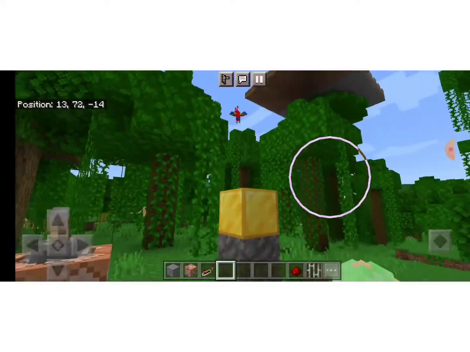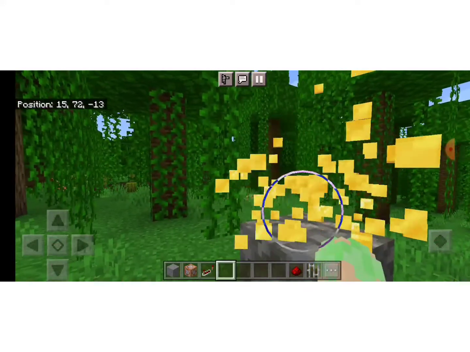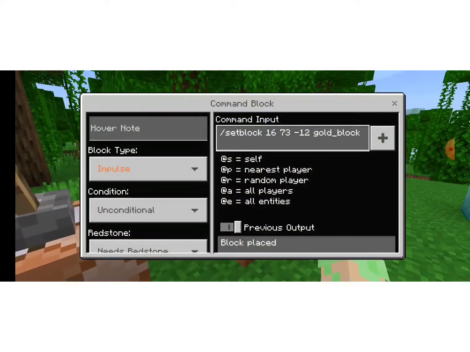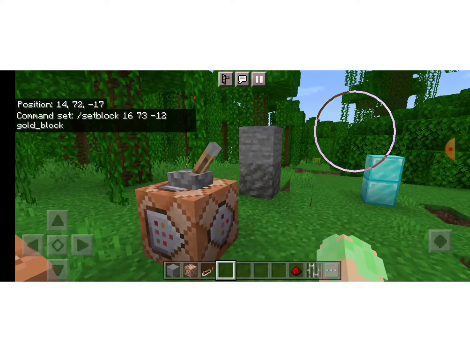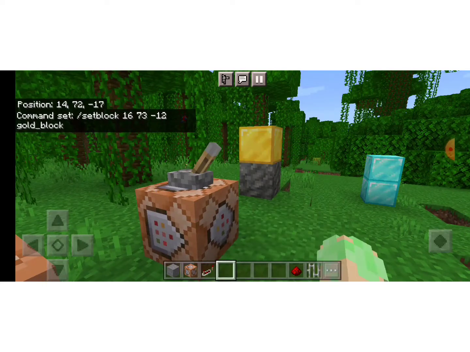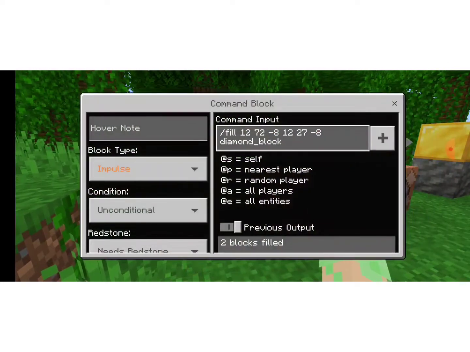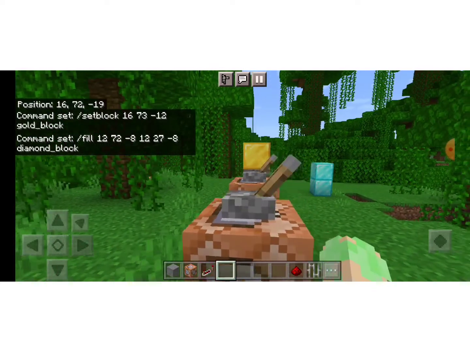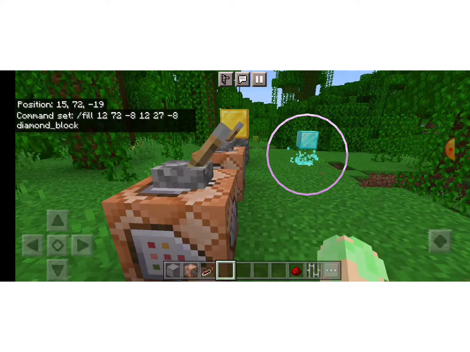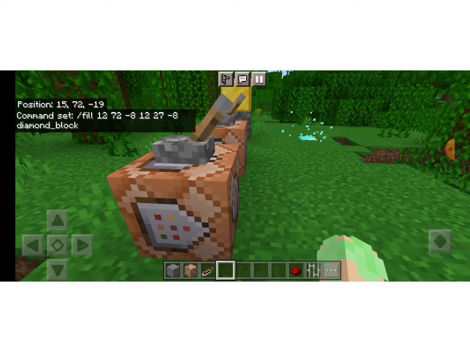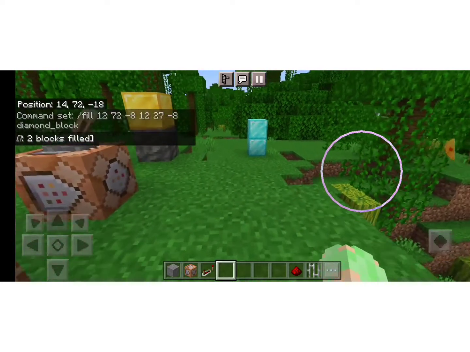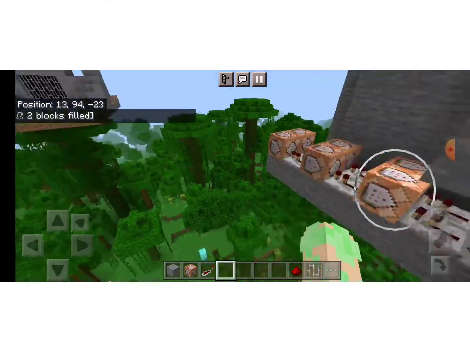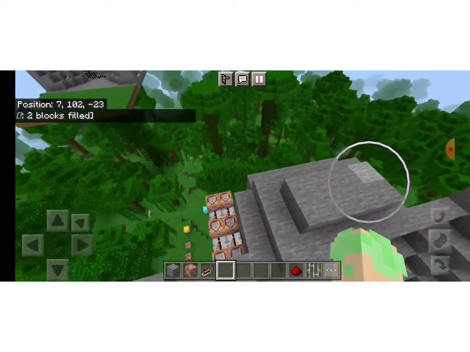First of all, if you want to learn to use the setblock command, you only need one set of coordinates. With the fill command, you need two sets of coordinates. But it's not hard to do. Once you have both, then you have the simplistic design.